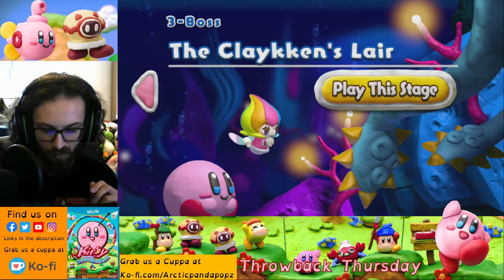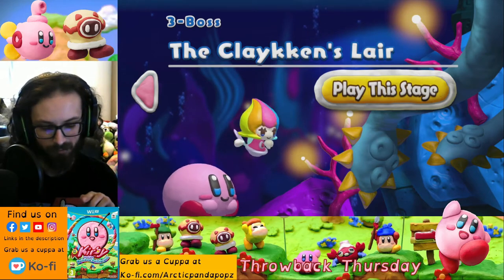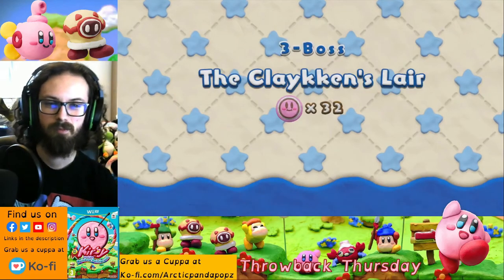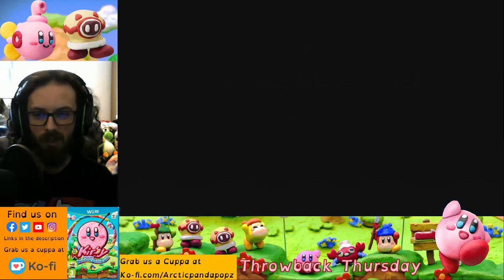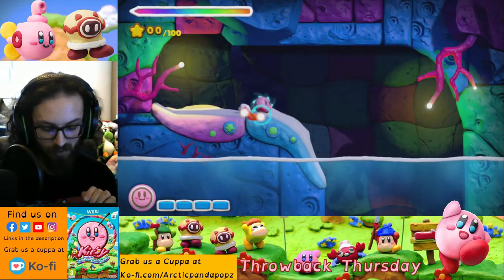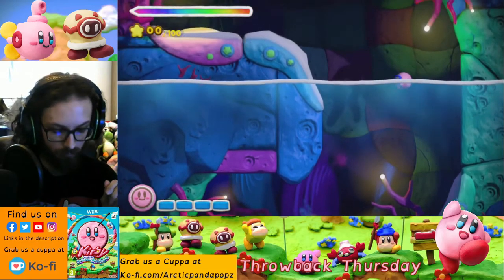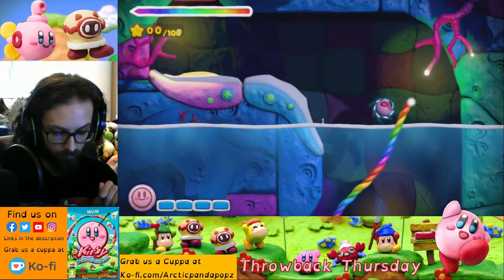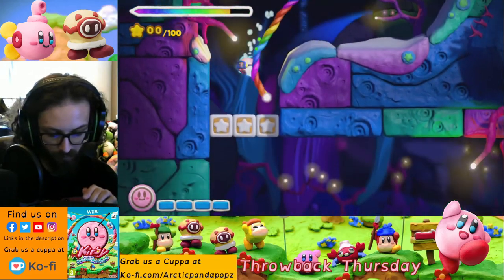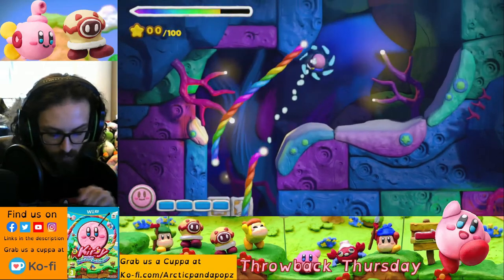Oh, it's boss time. The Claykon's lair. You get it? Claykon. Like the Kraken. Made from clay. Of course, there's going to be loads of clay jokes in this. Right, here we go. Boss fight time. Third boss of the day. We're on a roll with these boss fights. It's going to be another water fight as well. No, come back, Kirby.